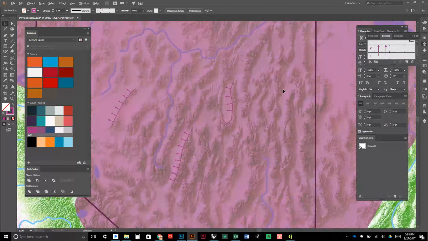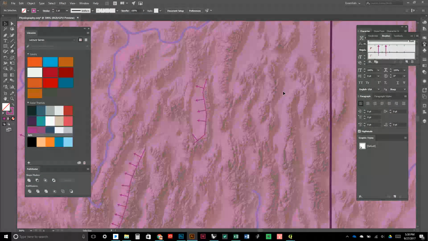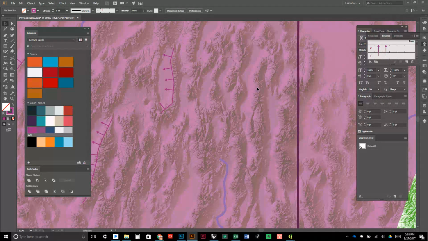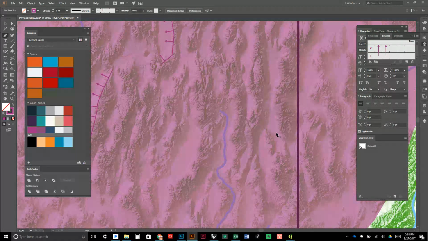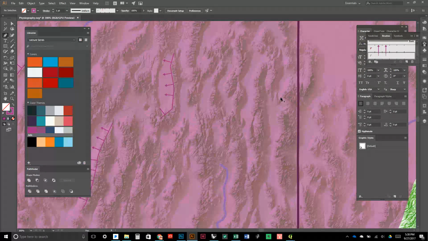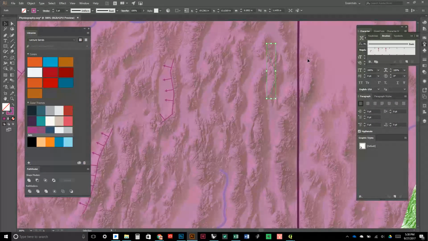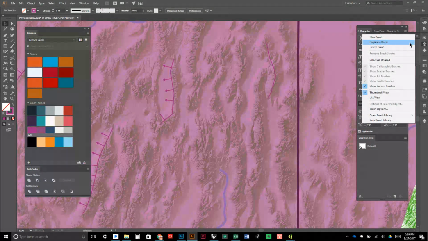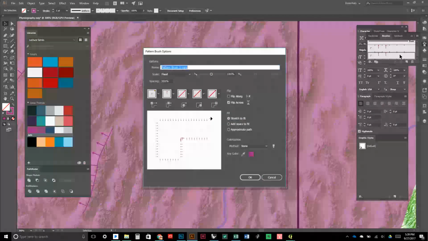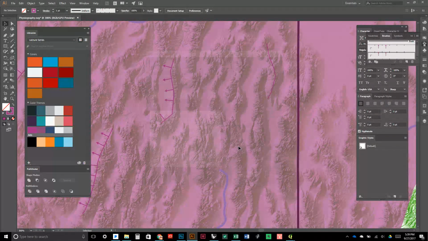Obviously, some are going the other direction. So let's delete this one, and then we'll duplicate this one and change it to be the other direction.